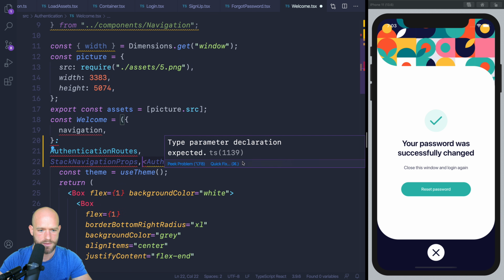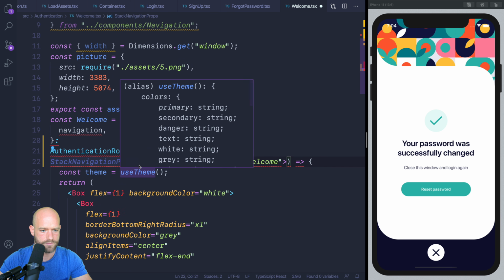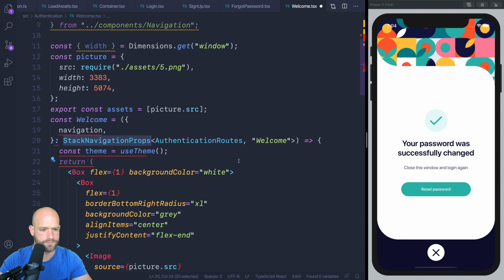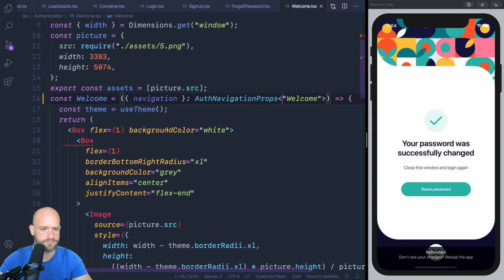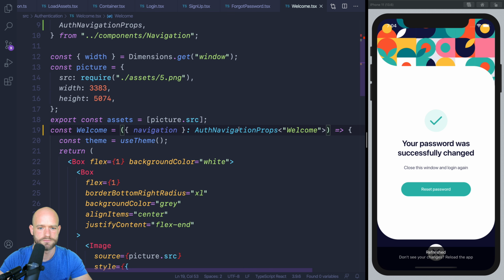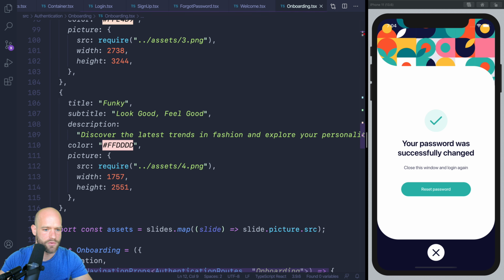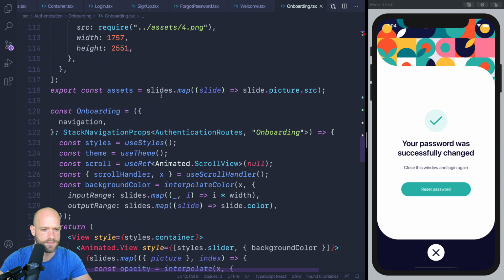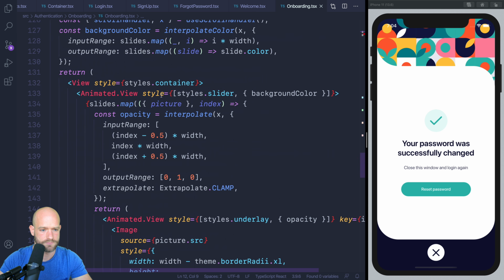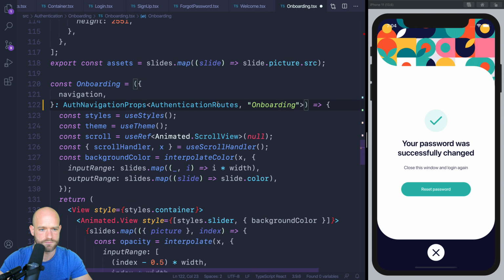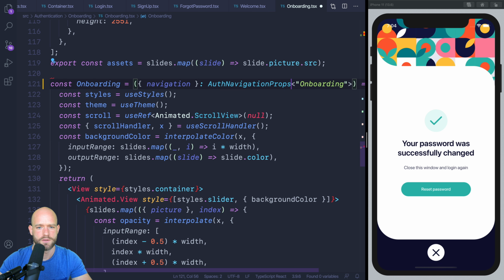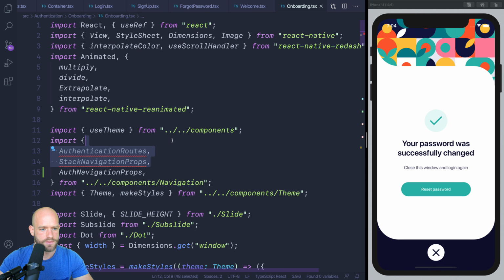Welcome. And let's have a look at onboarding. All right. That looks good.